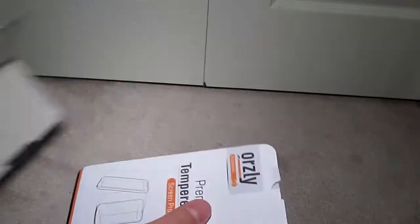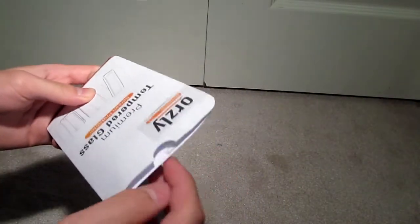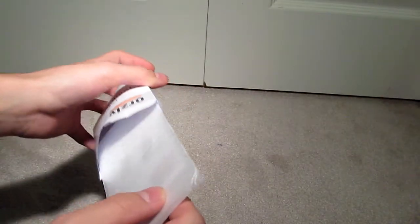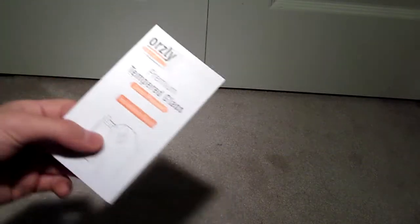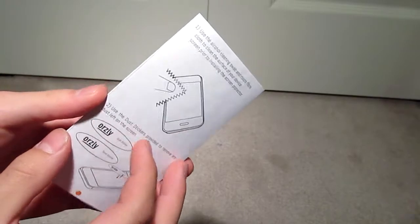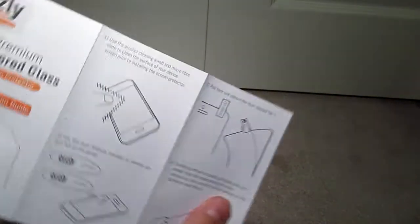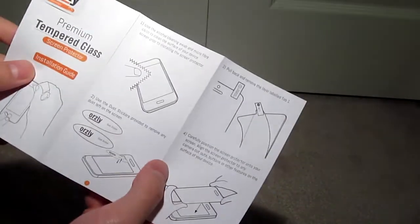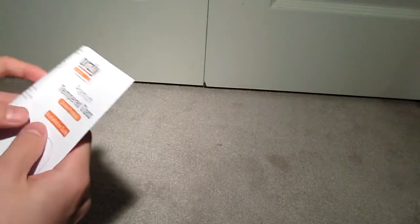So we've got the last part. The screen protector itself, and you can see right here there's, I think, an instruction guide. Exactly what I said, instruction guide. And that's how it's like. It shows you how to do this. That's interesting. The Orzly one doesn't come with tape. So you can align it like that and let it lay down.